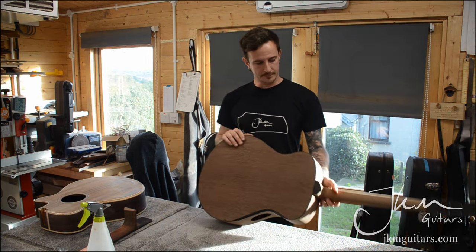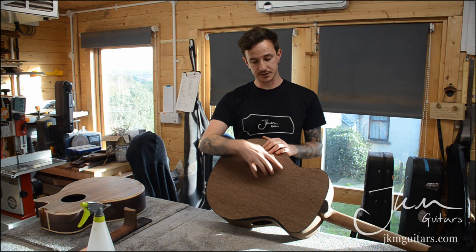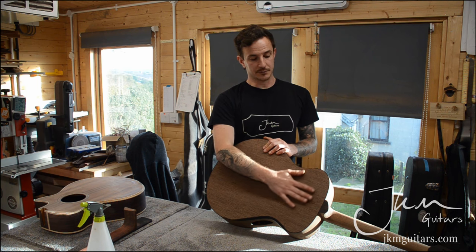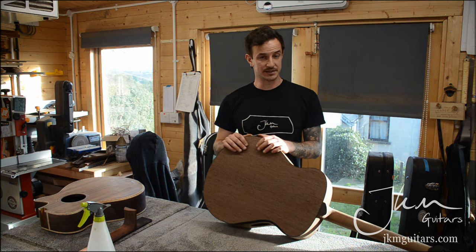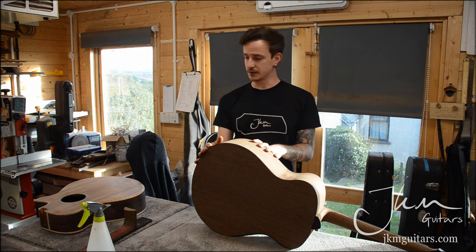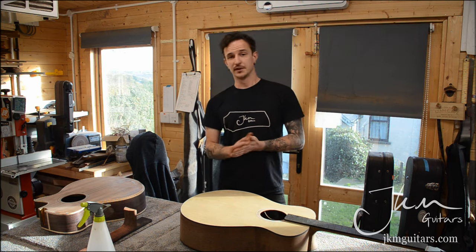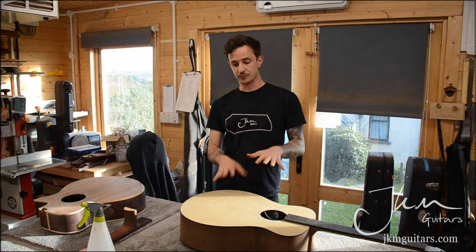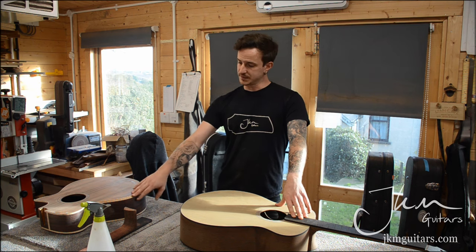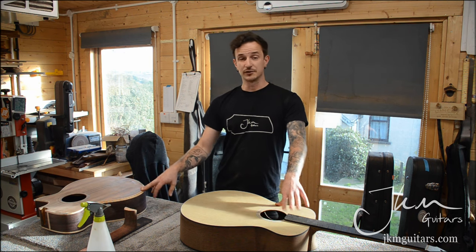Once you get the belly bevel keeping it comfortable there, the armrest bevel keeping it comfortable there, and the sound port hitting you straight in the face while you're playing, it should be a real powerhouse once it gets strings on. I'll also be doing an epoxy grain fill on this guitar — I haven't used it before for any guitars I've finished previously, but because Wenge is so open-grained it'll be a good guitar to experiment on. Hopefully it will give a much smoother, uniform finish when the oil finish gets applied, while I'll be keeping the Indian Rosewood natural so you'll still have that open grain look that comes with an oil and wax finish — two different approaches to finishing. Hopefully once I get back from the show in London I'll be able to approach these next week. The first thing to do will be to radius and fret the fingerboard and replace this bevel, get a new one on, make sure that's all nice. The neck's ready to go on as soon as this is done.